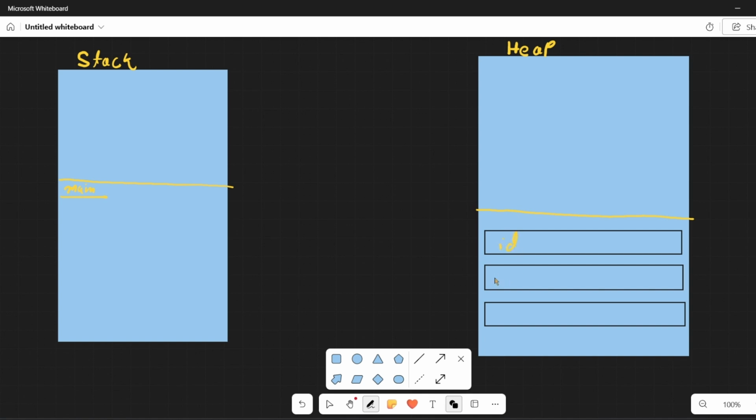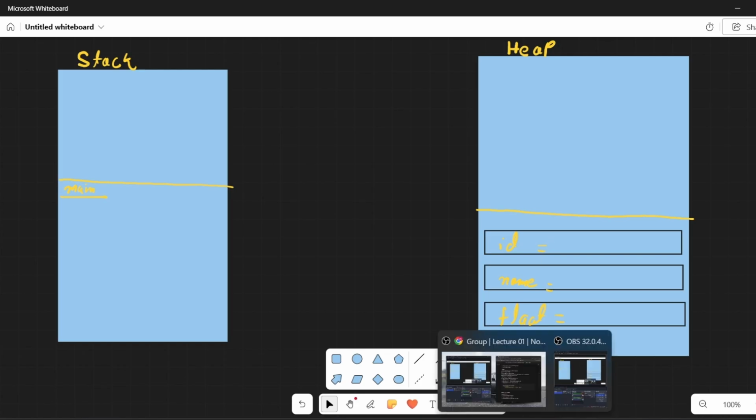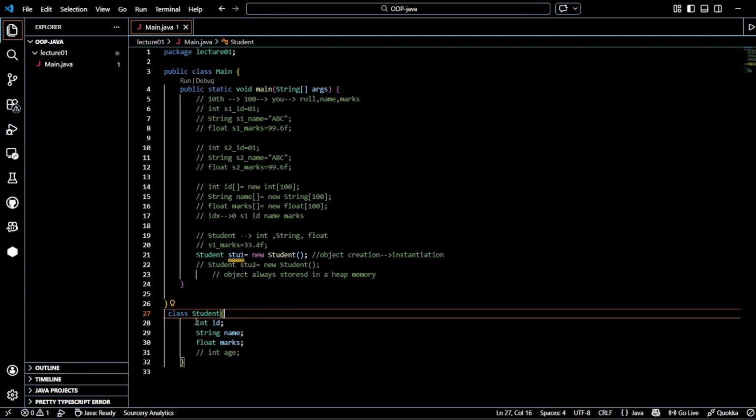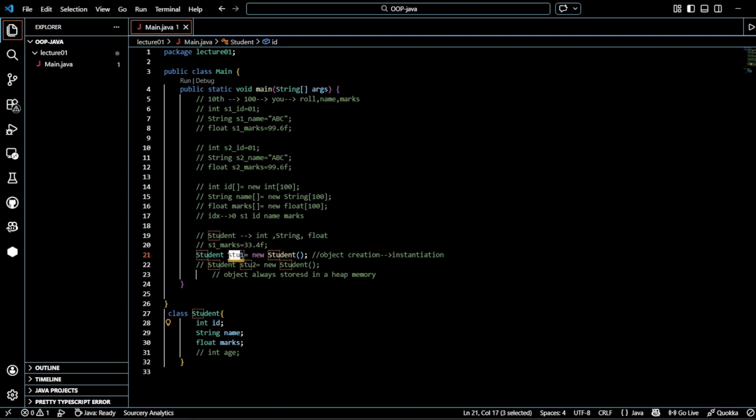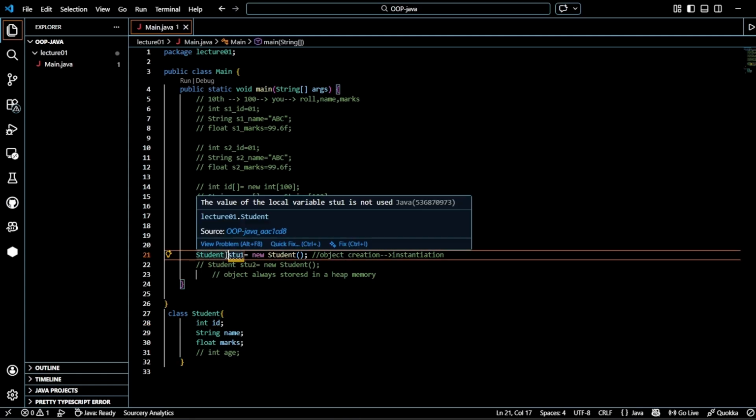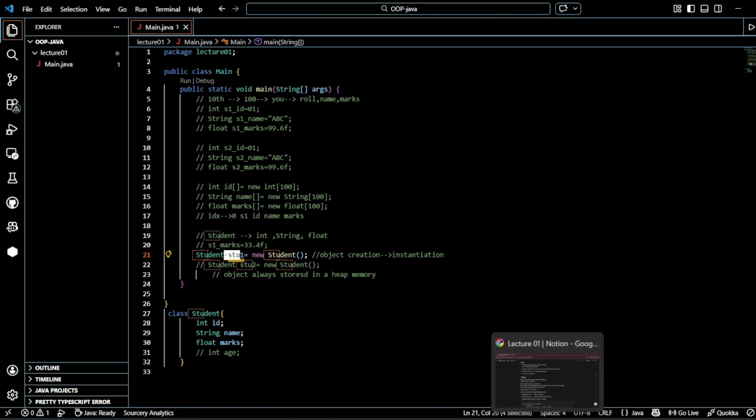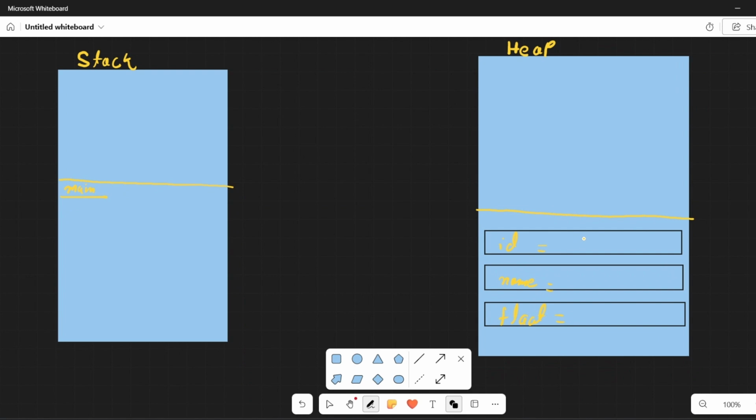Yeah, so for ID, for name, and for float. And initially, if you see here, we do not initialize what is the ID of student one. We haven't initialized it yet. So the compiler will initialize them with their default value. So what is the default value of int? That is 0. And what is the default value of string? That is null.